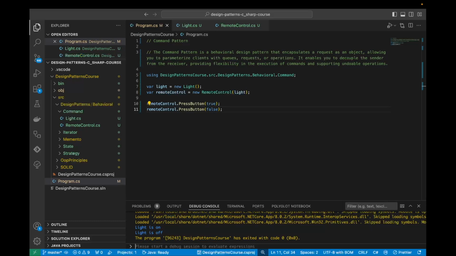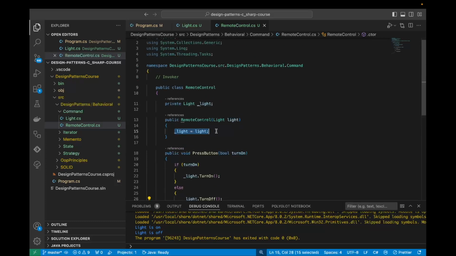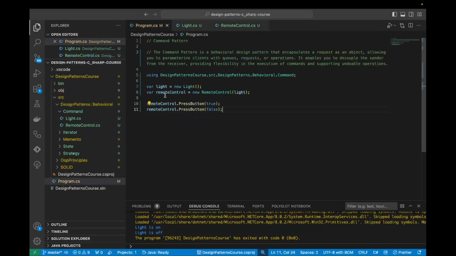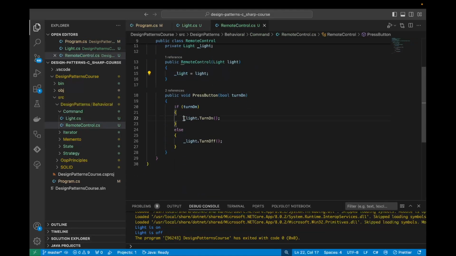So in this example, the remote control class directly calls methods on the concrete light object. Okay, so we pass a light object to the remote control, and we are directly calling methods on this concrete light class, because here we can see we're calling light turn on and light turn off.